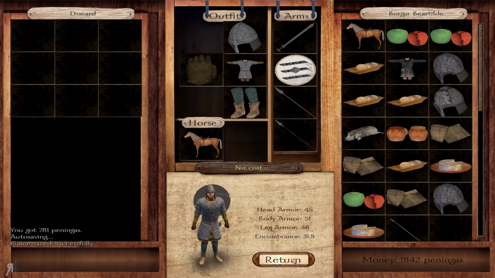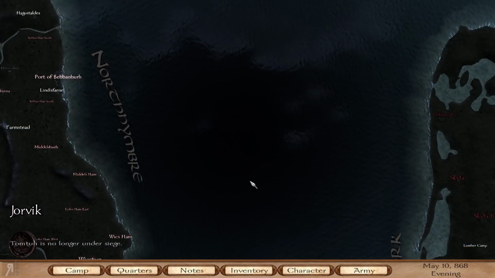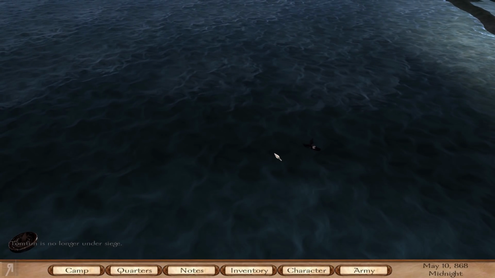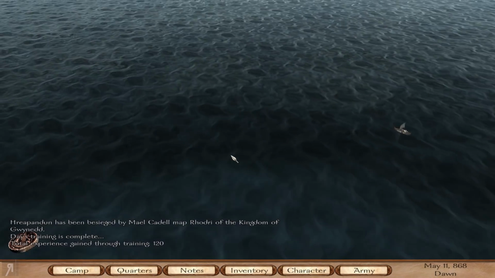We actually sold a whole bunch. We gained 9,000, so we've got 9,000 now. And now I can head across the ocean waves. And I was like, now I'm a bit worried here. I'm kind of worried, because look at this. I have literally the smallest ship in the world. Well, it's not really the smallest, but it is looking pretty small on the map at the moment.